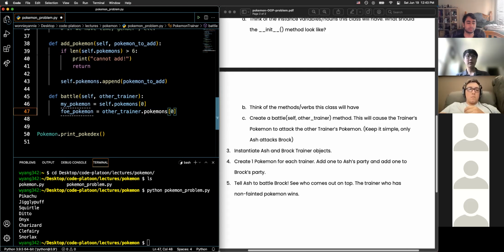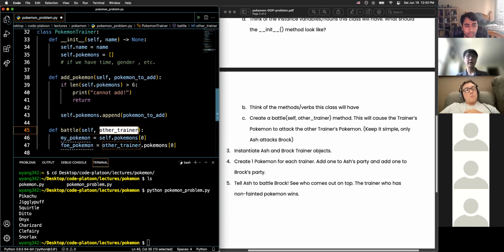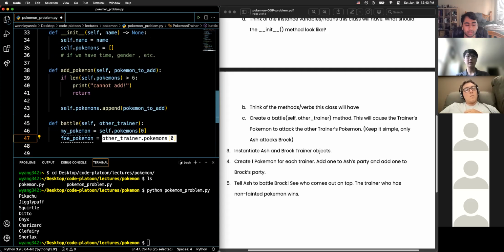The reason is that you're passing in the other Pokemon trainer object as a parameter, so we're just calling Pokemon off of that instead of self. Self just refers to the current trainer. If you say Ash dot battle, self refers to Ash. If we did Brock dot battle, then self would refer to Brock.